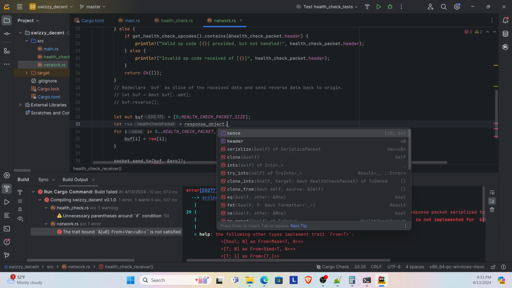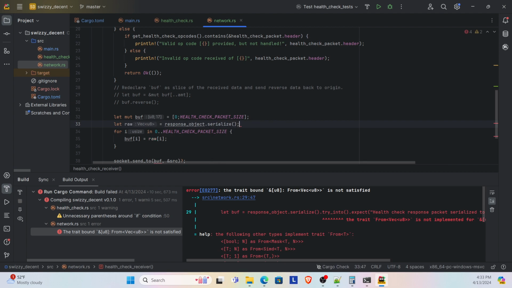Response object that serialize. Supply, buff supply is raw supply.